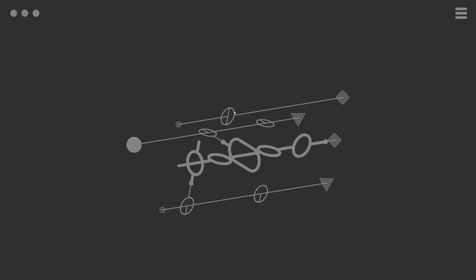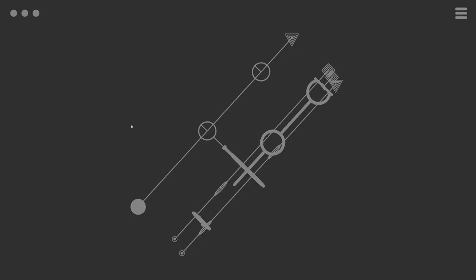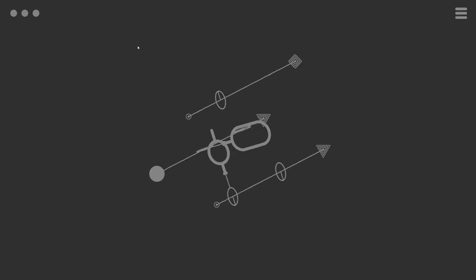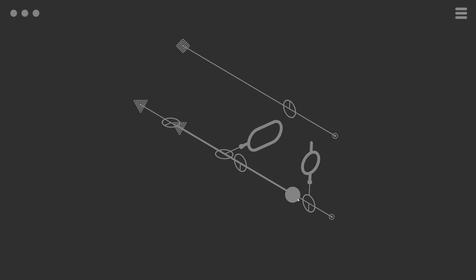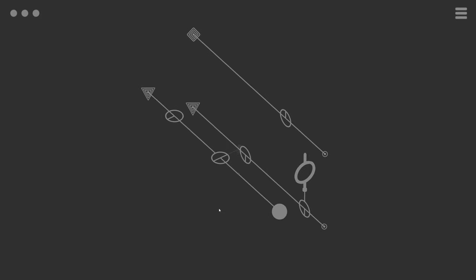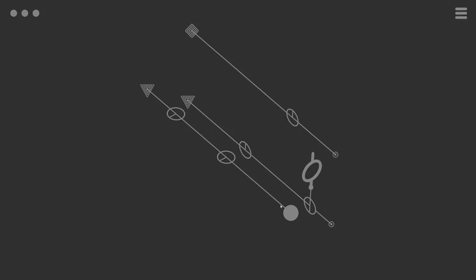Then we need to do the square, so it's the same power source, but with the line connecting to the square all the way along. Then we can do that one without issue. And can we open this up to triangle? We can.